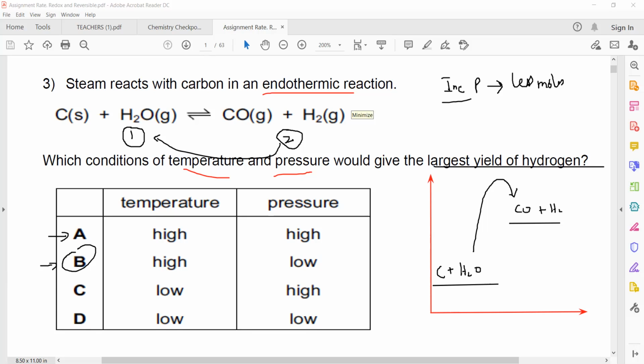Yeah, H2O is water vapor. If the temperature is high, it is water vapor or steam. You can see here, it's written steam. So water vapors are there. H2O, water can be in a vapor state. It can also be in a solid state like ice. It can be a liquid state, or it can be a gaseous state. So water reacted at a high temperature is in a gaseous state. So you will consider the equation state symbols that are given. That's why you're taking according to that part.